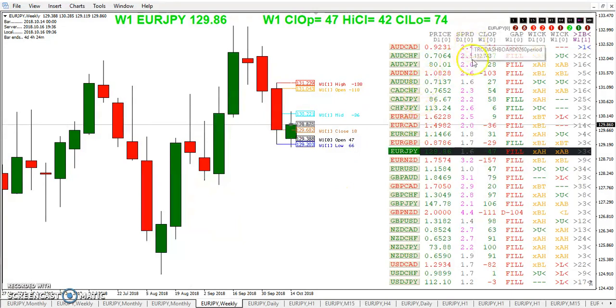Now here on the weekly, I have this dashboard and I have the spread because when the week first opens and we're trading those gaps, I don't want to pay a huge premium. So I sometimes wait for the spreads to settle down. And then this tells me the distance between the close and the open for the week. And this lets me know if price is in the wick zone on the daily or weekly. And if the previous week was an inside bar, because you can always take advantage of the breakouts, but the inside bars sometimes pay off a lot bigger.